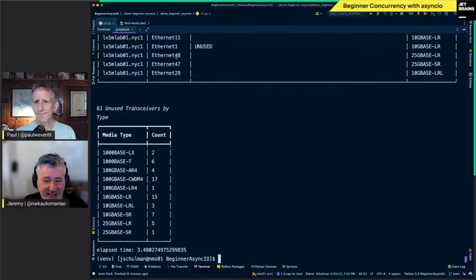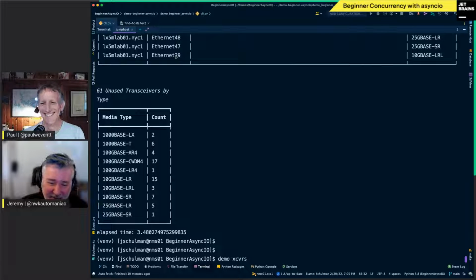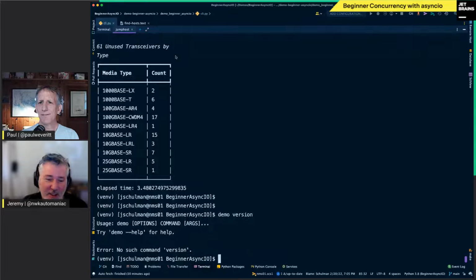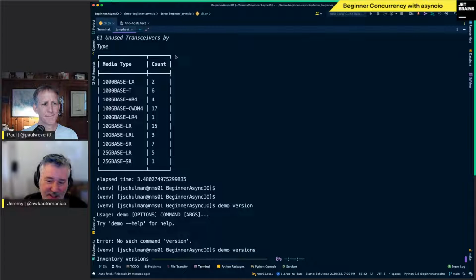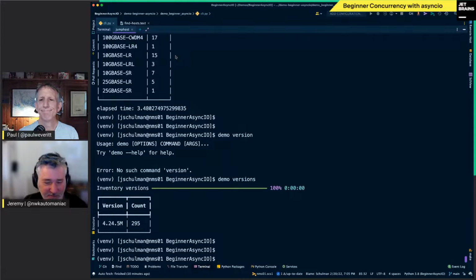That's as fast as it takes to run async IO to talk to 300 devices. Another thing is running versions. Like, you want to know how many versions do I have running around in my network? So this is going to interrogate all the devices, and it turns out that all these devices are running the same version of code, which, if you do network automation, programs and audits, you kind of want to know what versions of code you've got running around. So it's that fast. I mean, it's literally that fast.